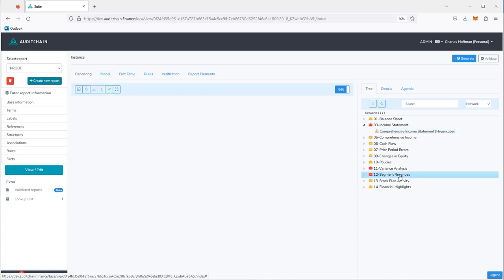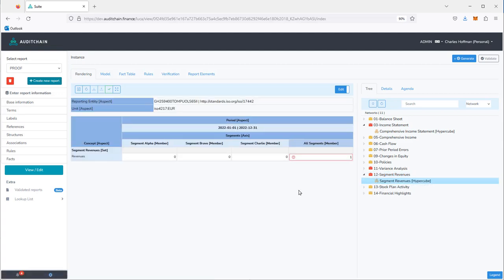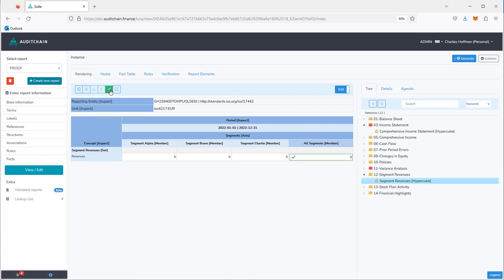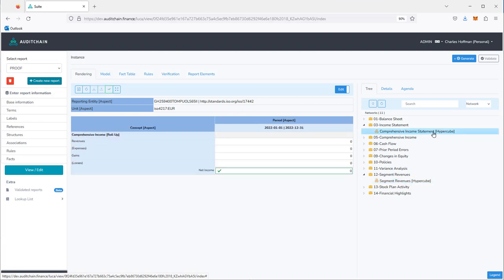So if I go here to look at this, I can even fix the error here because this is a fact, and that fact is connected to the other fragments. So I can make an error in one fragment, fix it in another fragment, and it fixes it in all the fragments because the facts are logically represented. It's not like the cells of a spreadsheet.